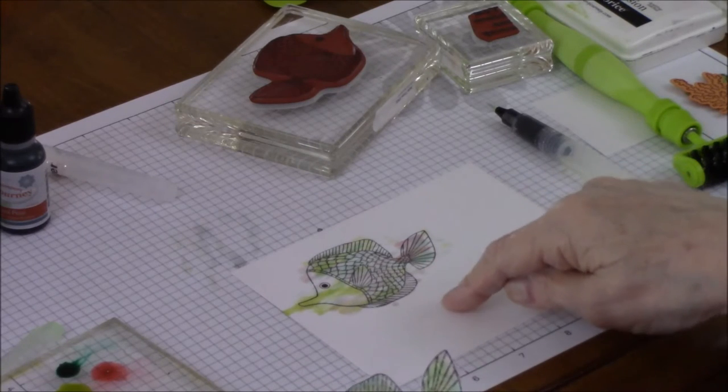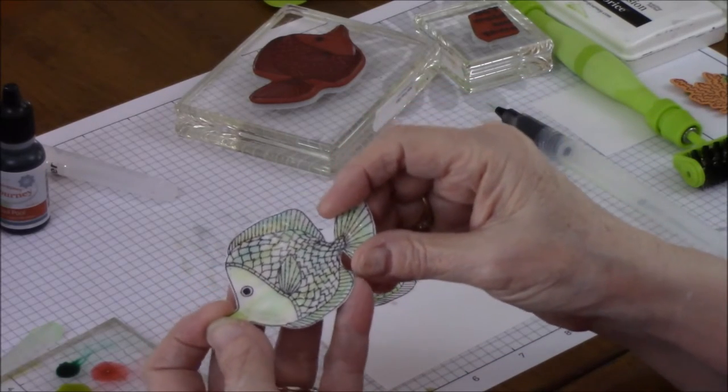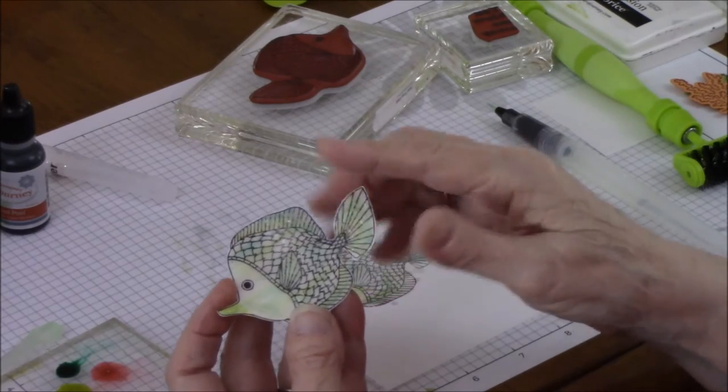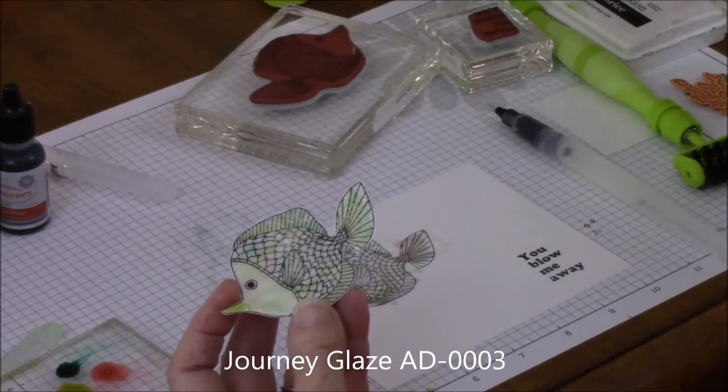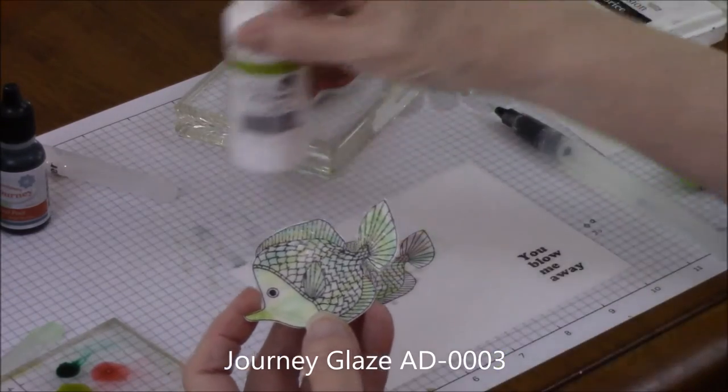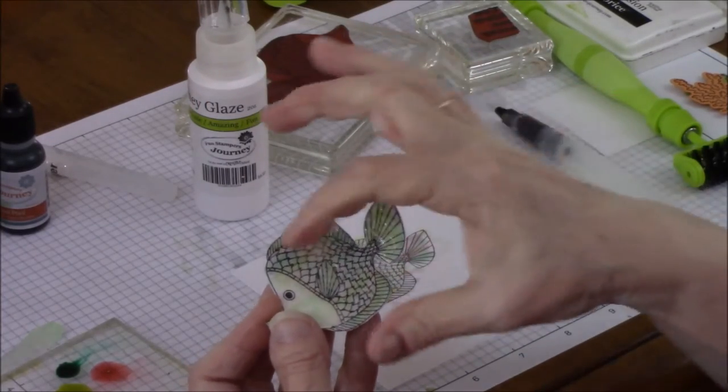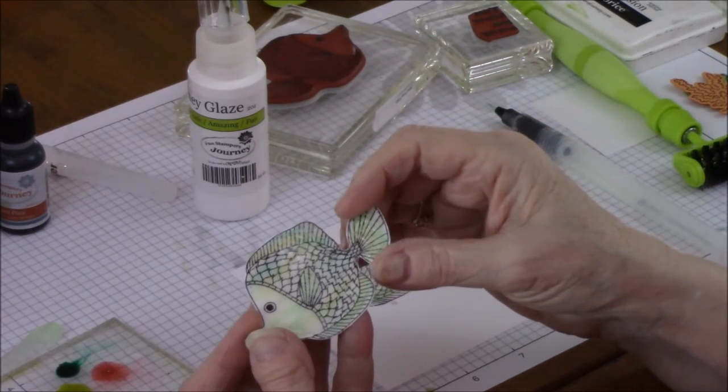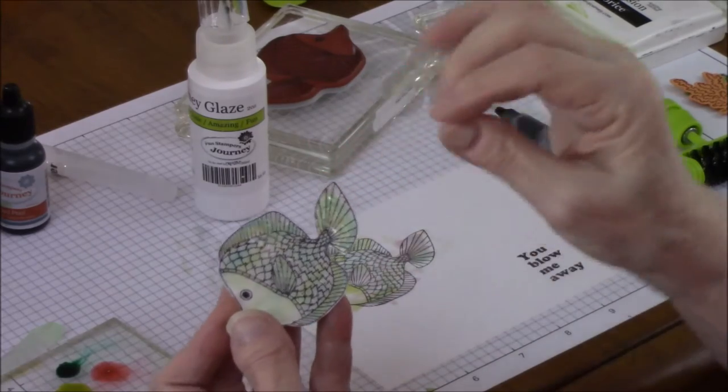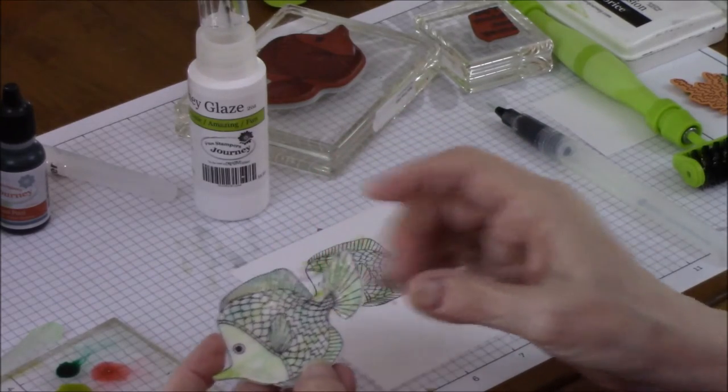This one here is one that I did and I did an experiment with this one. Richard, our president, said put your glaze on here, which is what I did, my journey glaze. I put it on, I spread it out with a knife, and then I took a heat gun. And I took my heat gun and I went over the main part and the fins of my fish. And when I did, I know it's hard to see them there, but they bubble-like. And when they sink back down and dry, it looks like scales. So this is the one I'm going to use today on the card.